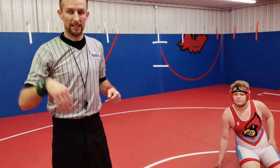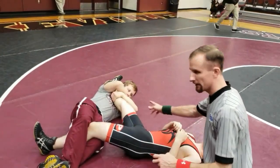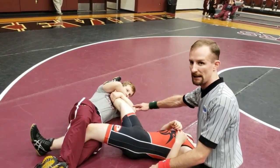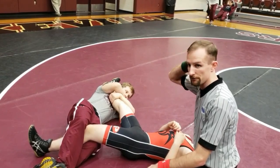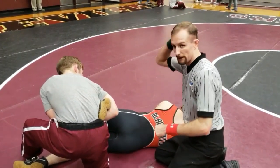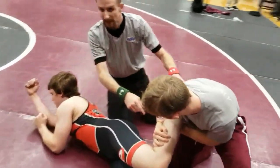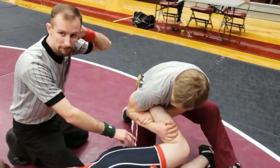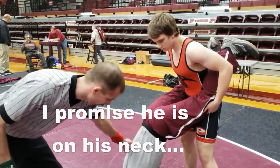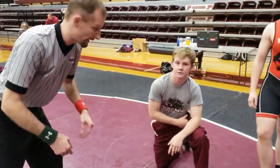One I forgot to mention — the split scissor. Anytime any body part is moved or stretched outside of its normal range of motion, that's potentially dangerous. Another one is the toe hold — that is a potentially dangerous move. When this ankle is forced back, that is also potentially dangerous. And anytime pressure is applied at the neck — like the stack — that's also potentially dangerous.